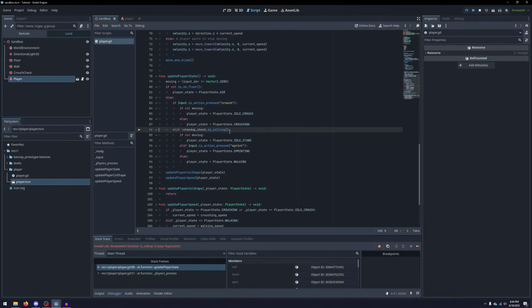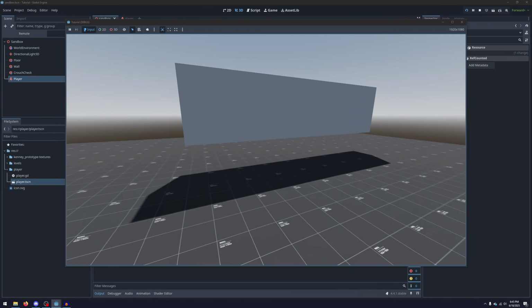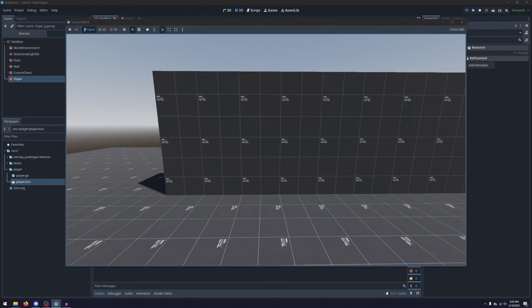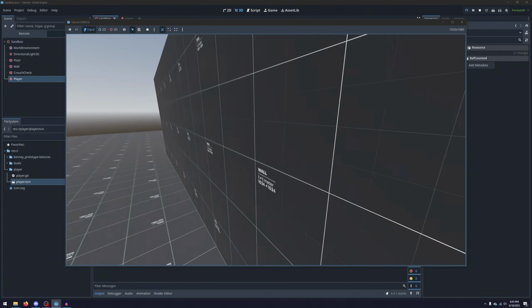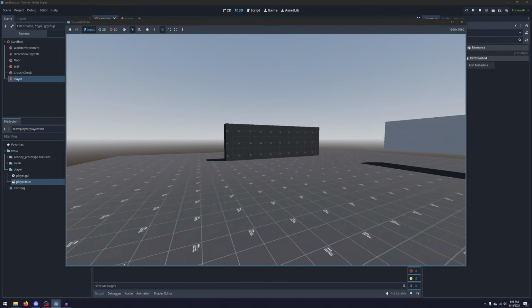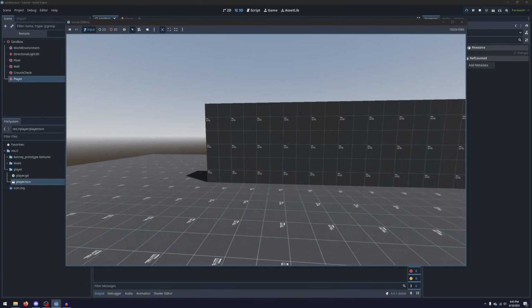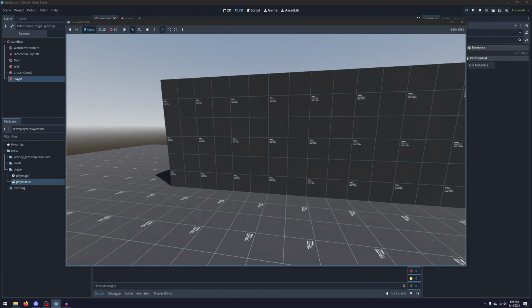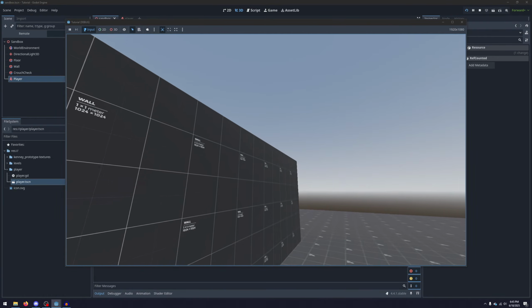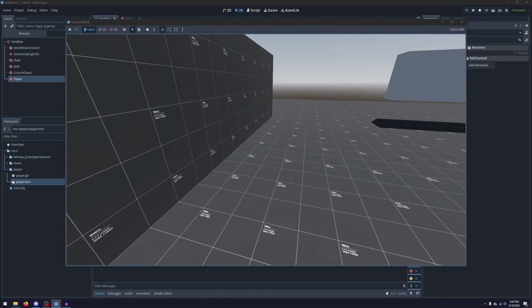So it appears there was a typo in the previous one. This should not be is calling. It should be is colliding. So here we are running. I can still move. It still feels slow, but let's say I go over to the wall here and I sprint. I don't know how well that's going to show up on camera, but you can see we can move, and then if we crouch, we move a lot slower. But as you can see, the camera really isn't affected. We should be crouching down towards the floor, but we're only moving at crouch speed. So let's see what we can do about that.